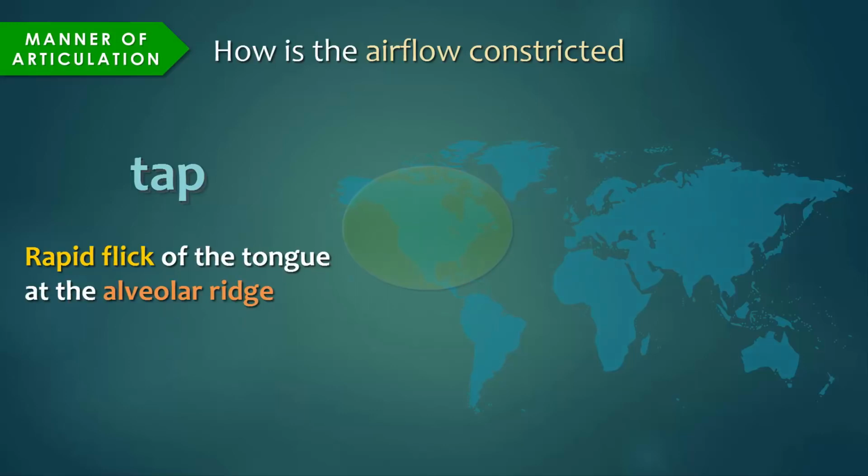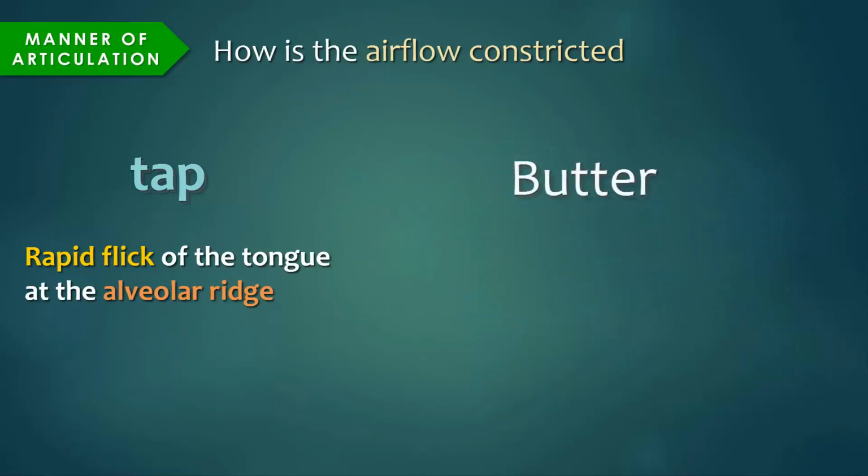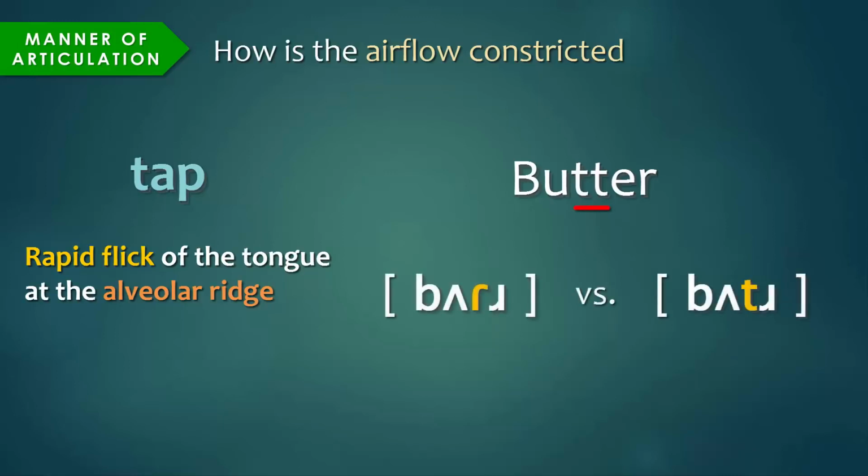You can hear the tap sound in the word butter. Butter. Now notice where we write it with two T's in English that your tongue is producing a tap sound there rather than a full stop or plosive sound. So in North American English you say butter. Now as compared to in received pronunciation where you say butter, that involves a full T stop.